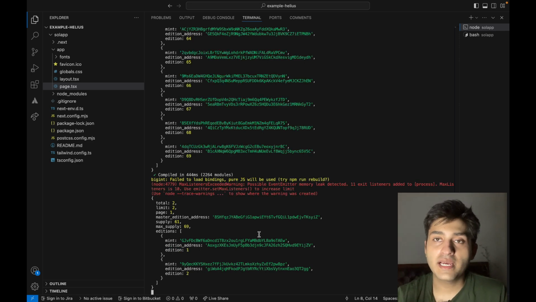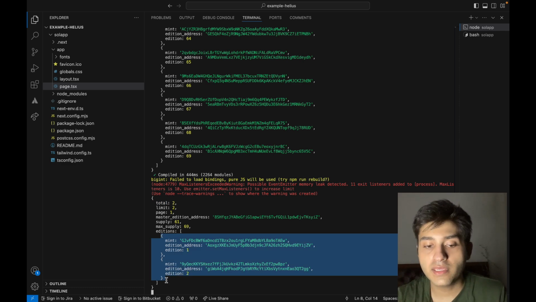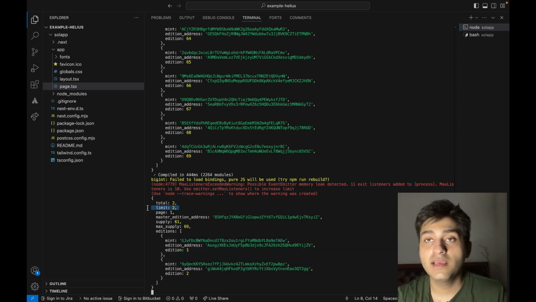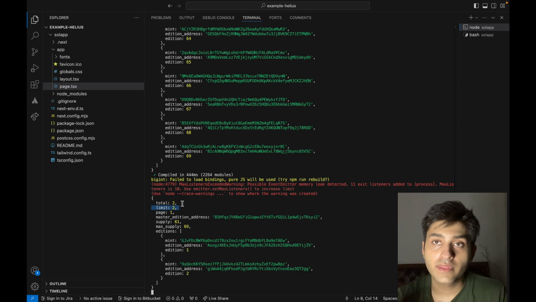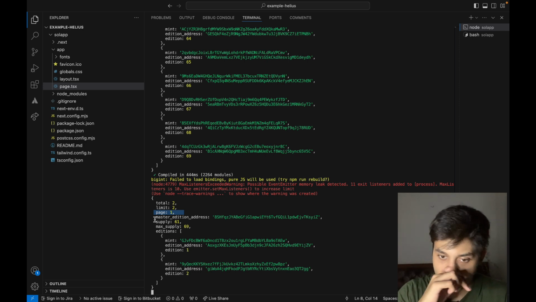So let's look at some of these values. The very first value that you can see here, it says total as 2, which means that there are only a total of 2 editions of NFTs being displayed over here, which is because we have a limit set as 2. But if we didn't have the limit as 2, then we would be able to see all of the NFT editions that are derived from the master edition displayed as part of the editions array. But that's not the case because we have defined a limit, and the page is obviously 1 because that's the value that we gave while calling this particular method.